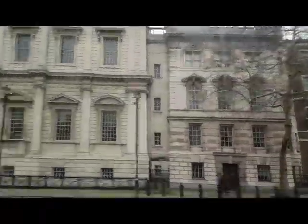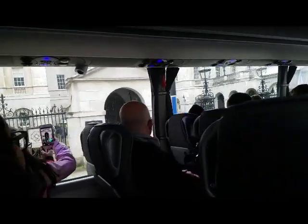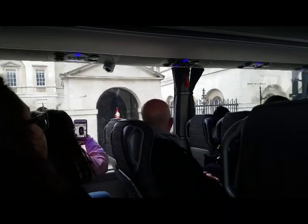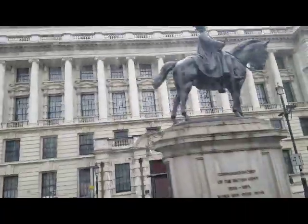But get your cameras ready to the left, because just off here to the left you will see two members of the Blues and Royals, one of the two regiments of the Household Cavalry, the Horse Guards. Now they come out on duty every morning at 10, the regiments change at 11, and there are guards on duty till 4 in the afternoon. They do shifts of 1 hour on, 3 hours off, 1 hour on, 3 hours off. And this is Prince Harry's regiment, or it was Prince Harry's regiment. And it's the Blues and Royals who will be guarding and protecting everybody at Harry and Meghan's wedding. Which is a little bit strange, because just last week they discovered a major drugs haul in their barracks in Windsor.